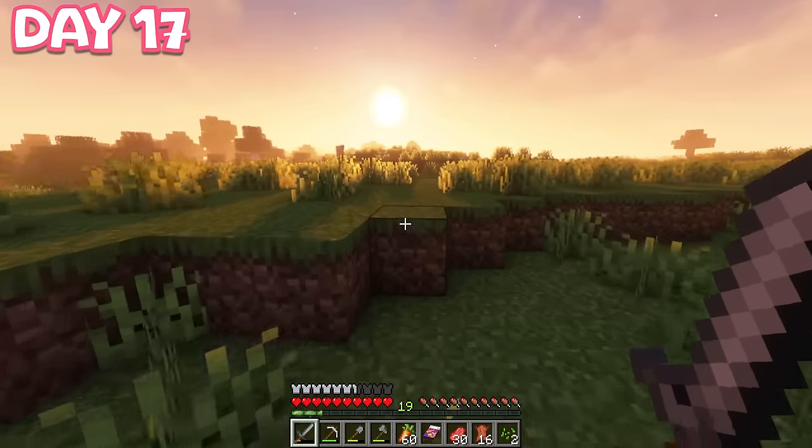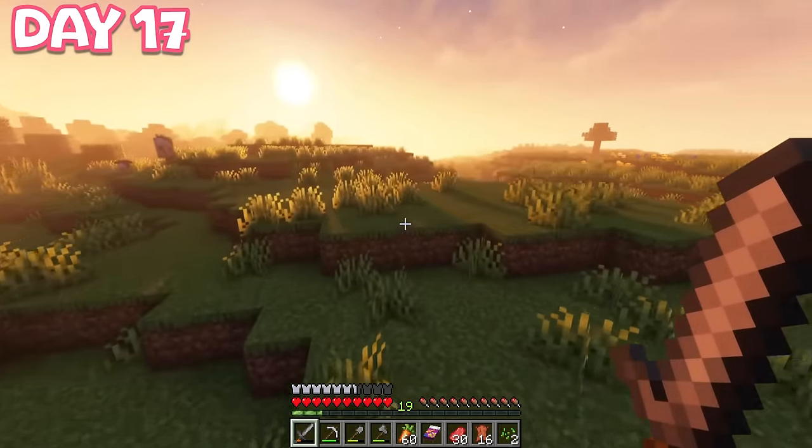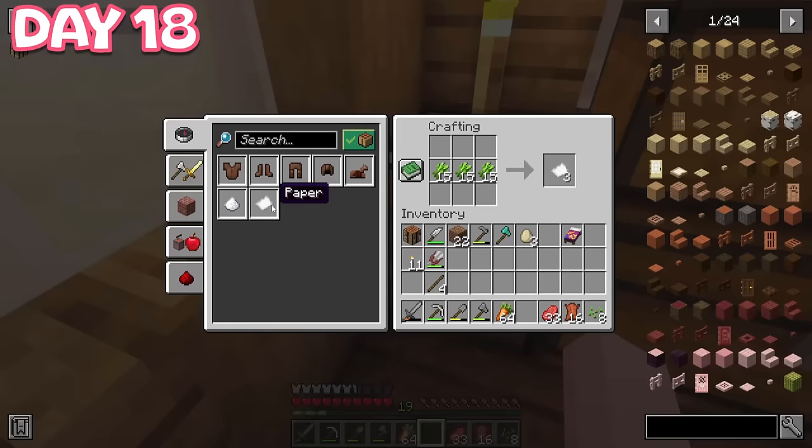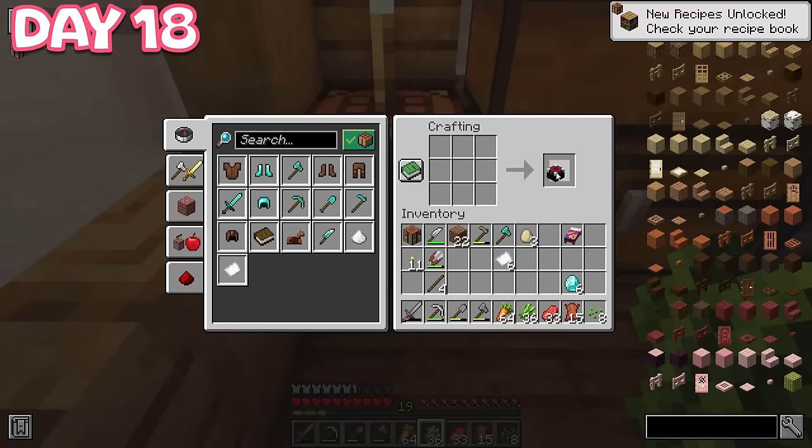Karma again. No cows were harmed. I'm definitely not scarred for life. And this is 100% organic tofu leather, and you cannot convince me otherwise. But now we can craft some paper and then make a book and then get our first enchanting table.